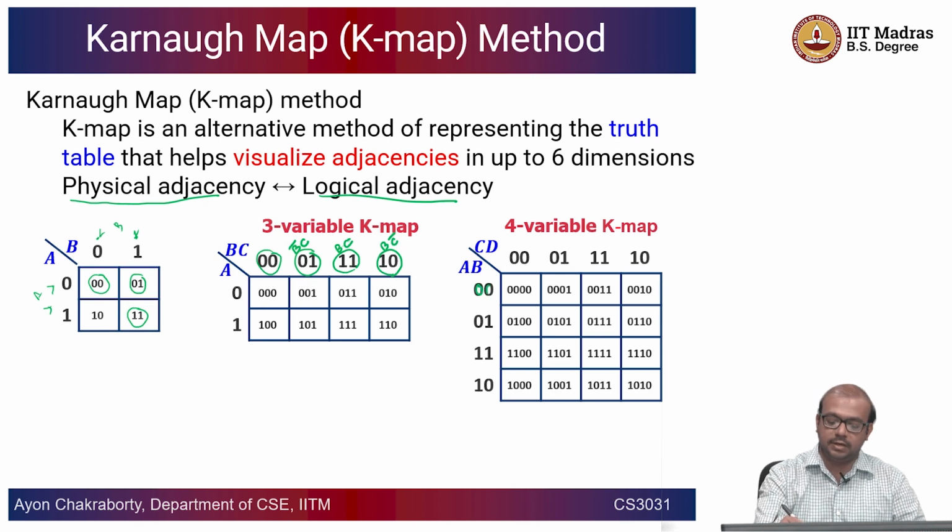Here also you see 0 0, only one bit flips and it becomes 0 1, only the last bit flipped. From 0 1 I cannot go to 1 0, I can only go to 1 1, or I can also go to 0 0. If you flip this one it will go to 0 0, if you flip this one it will go this way. If you flip the last one again it will become 0 1. All this sequence is very important. In this sequence only one bit flips, that means only one variable changes its value from complement to non-complement or non-complement to complement, either one of them.